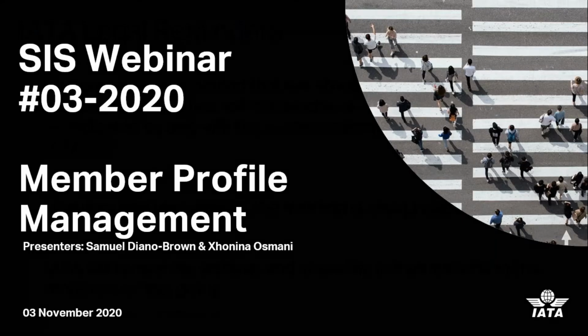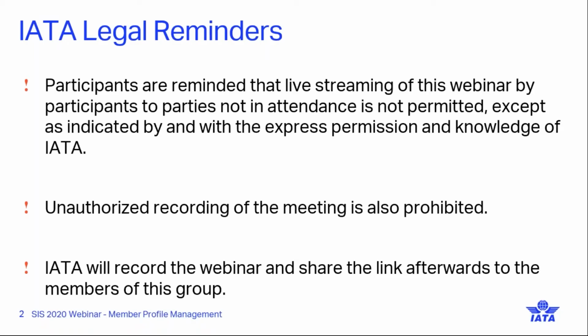As we continue into the first slide of our presentation today, we'll kick off with the legal reminders. Just a couple reminders for everyone on today's call. Participants are reminded that the live streaming of this webinar is not permitted to anyone outside of attendance, except by and with express permission and knowledge of IATA. Unauthorized recording of the session is also prohibited, and we will record the session and share the link afterwards to all participants of the session, as well as post it on the IATA SIS website media page.